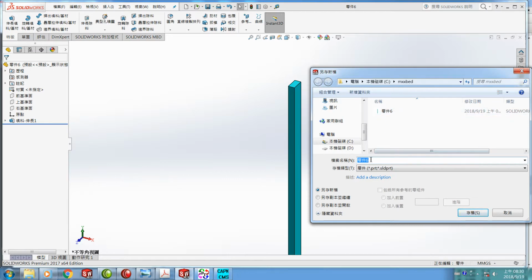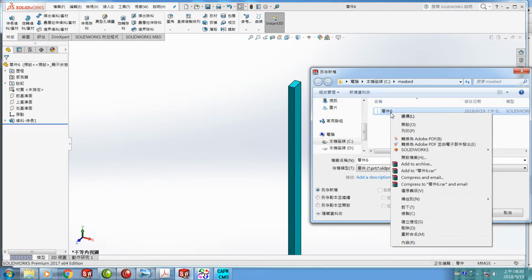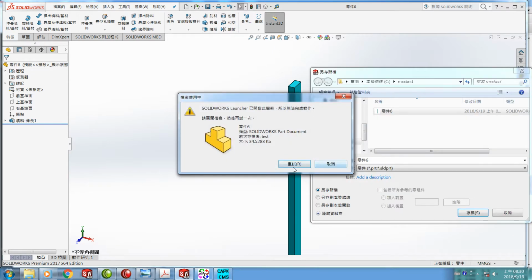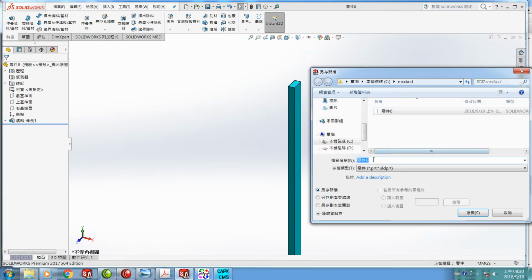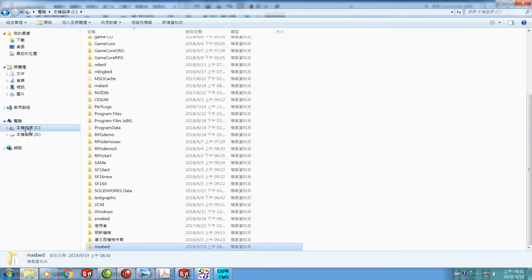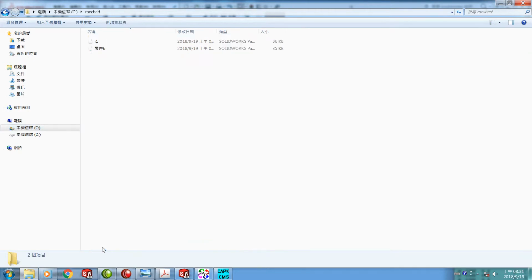Not this name. We have to give it I1. This name we kill first. Press the right button and delete it. Okay, we give it a new name first. Give the file name I1 and press enter. Then we save it. Then we go to here to remove this one.